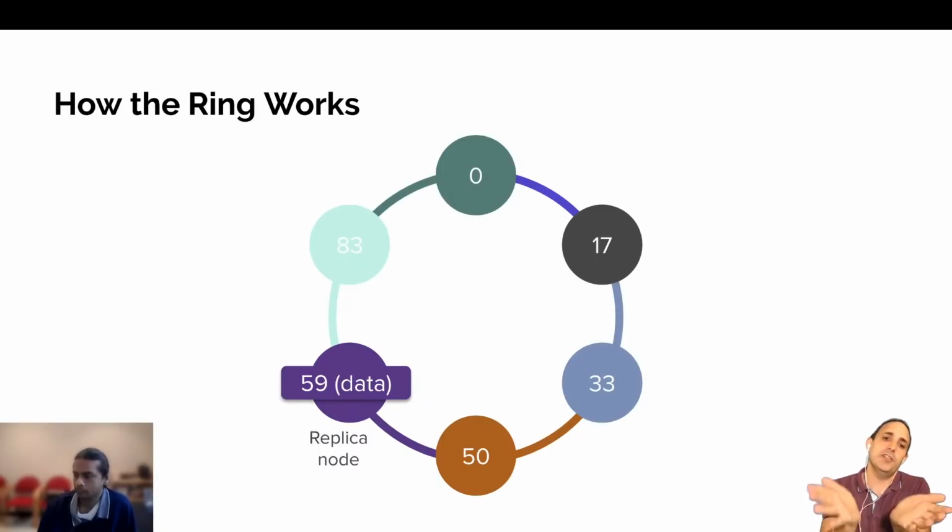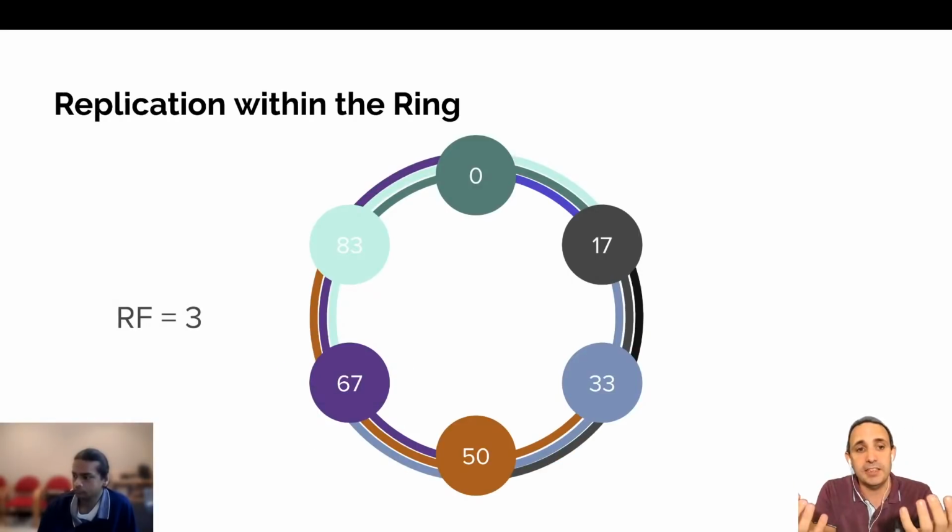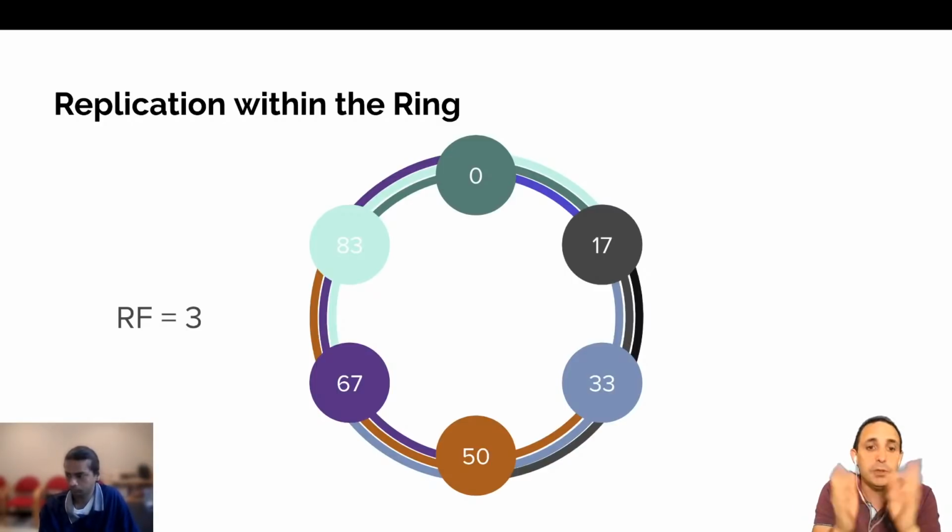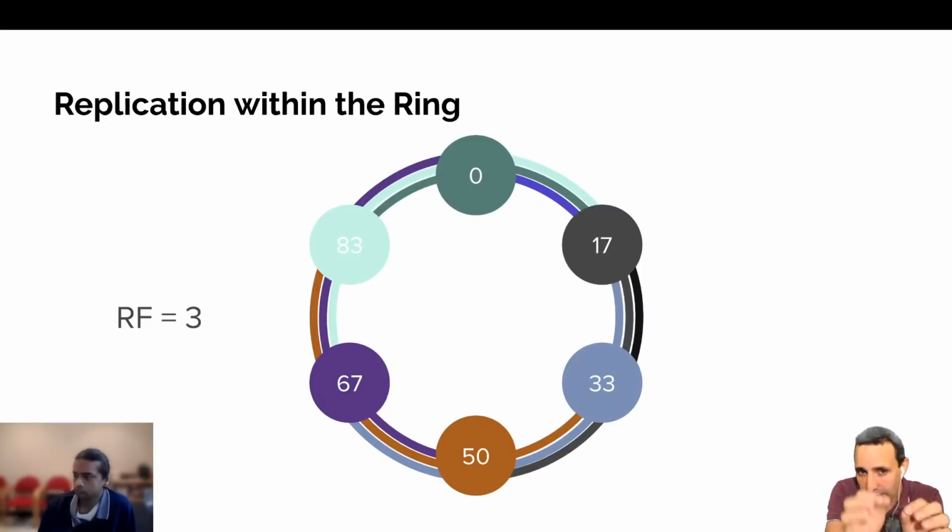So data is evenly distributed. Data is balanced among the nodes so that they work with the same CPU. You don't want a single node to have all the data. Fine. But the data is also replicated. We define something called a replication factor. How many times is the data replicated? If I put 3, my data is available on 3 nodes, replicated 3 times. And this is what I marked with the little colors here and there.